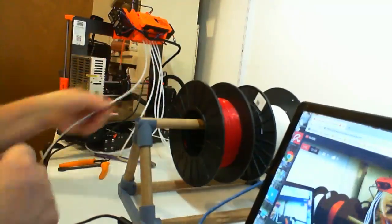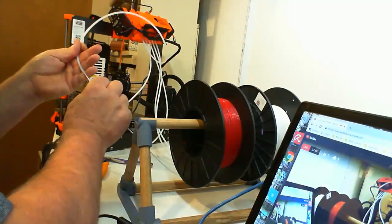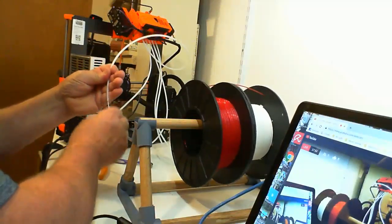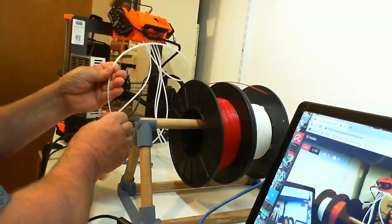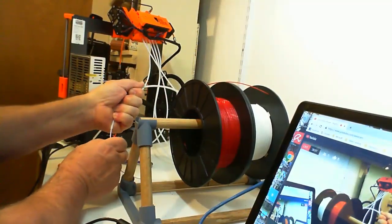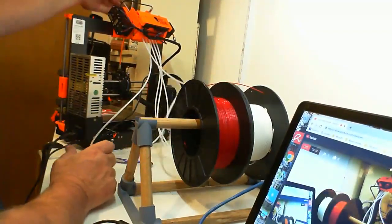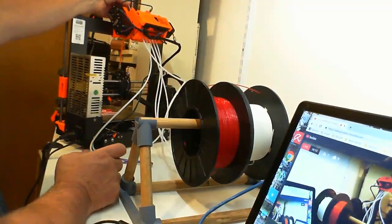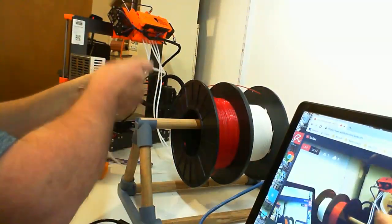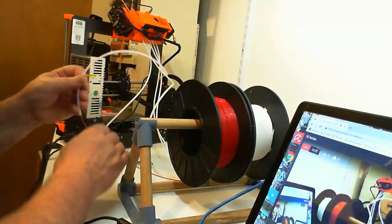Let's shove the white into channel 5 and see how much drag. Ooh, there is a tight spot. Maybe that is just that tube. No. It's got to be that red filament is a little bit stiffer or something. We'll put the red in number 3, which is what the white was in.